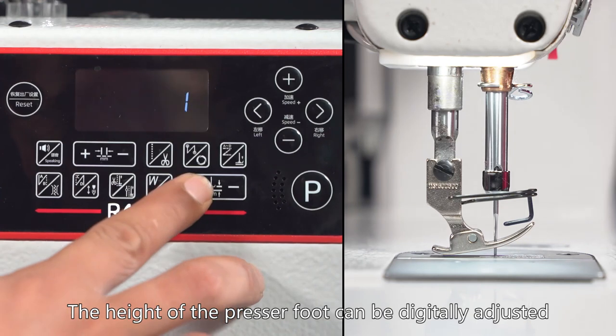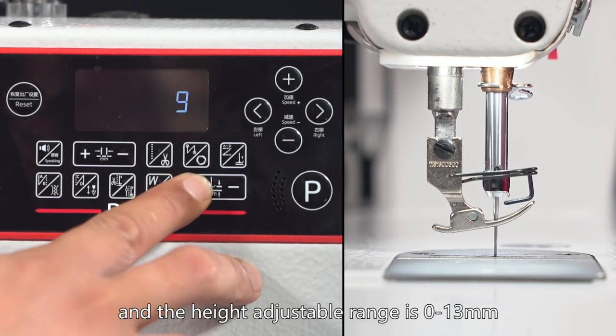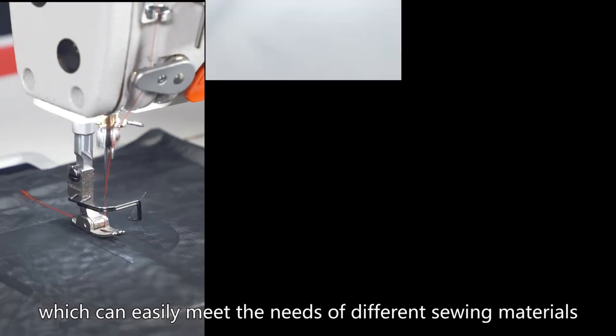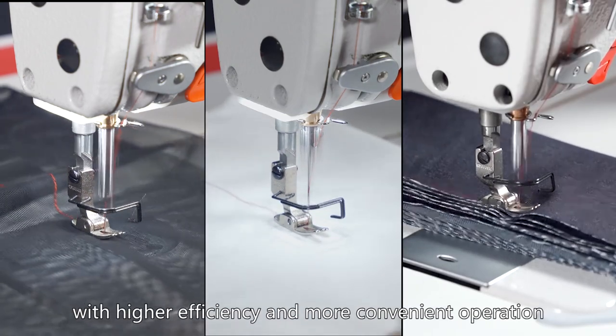The height of the presser foot can be digitally adjusted, and the height adjustable range is 0 to 13 millimeters, which can easily meet the needs of different sewing materials, with higher efficiency and more convenient operation.